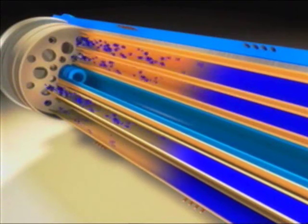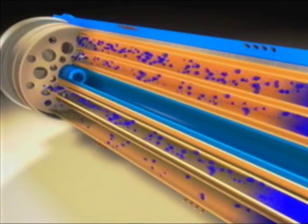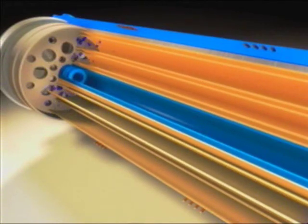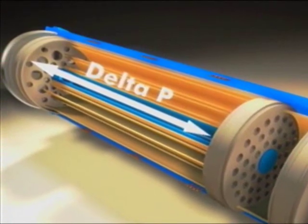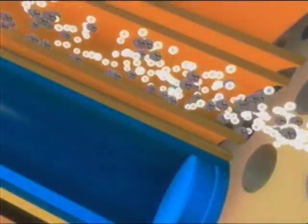This effectively creates a feed channel of approximately 2 millimeters, which retains its original configuration and non-fouling properties as a result of a combination of factors, which include the continuous delta P, differential pressure, that exists between the customized end caps, the aerated microbubbles and eddy current turbulence generated by the flow distributor, the electromagnetic force field.